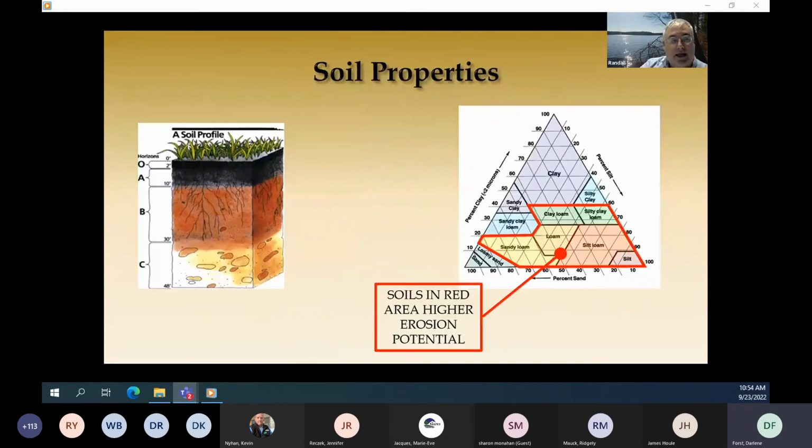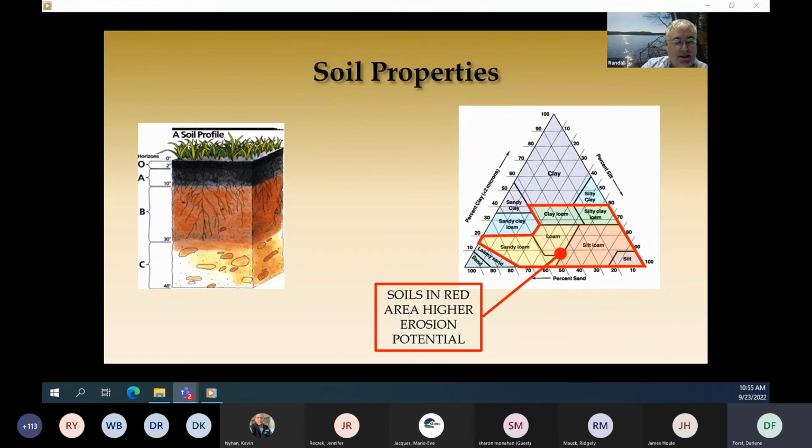The second factor we look at is soils. When we're looking at soils, we can try and picture what we're doing with those soils in the construction site. And typically we have several layers of soils that we look at. The O and A horizon, which generally makes up the topsoil layers, the organic layers, those soils that tend to be plowed off from a construction site and put into a big pile, and eventually somebody's selling them at Agway or Home Depot for you to put in your garden as topsoil.